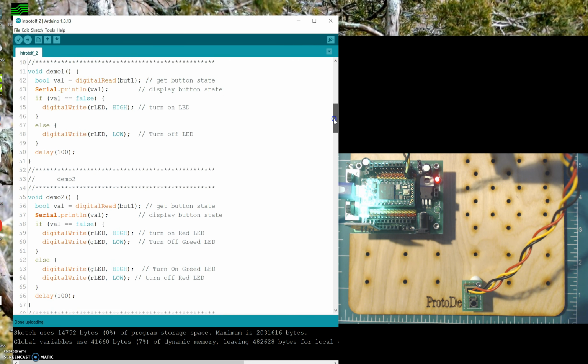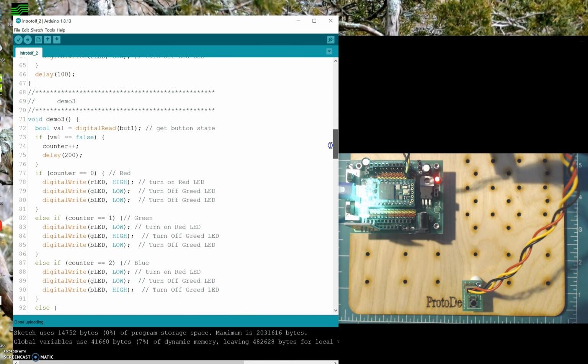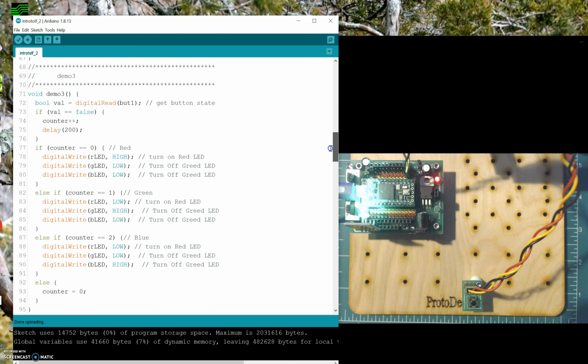So let's look at demo 3. All right. So in the case of demo 3, what I've done is I've created another variable. It's actually called counter. Now you don't see its creation here in this function.